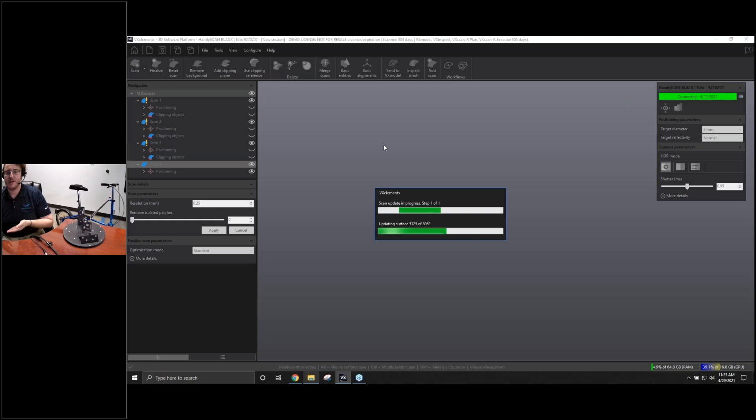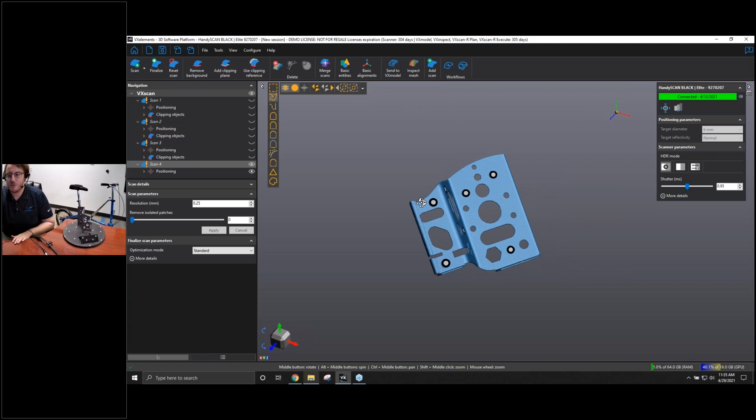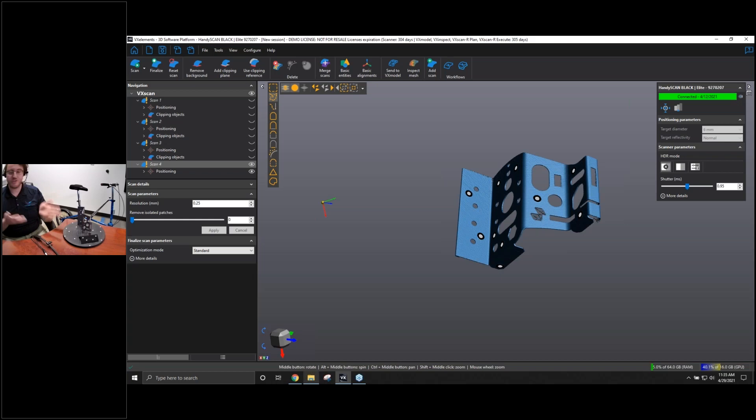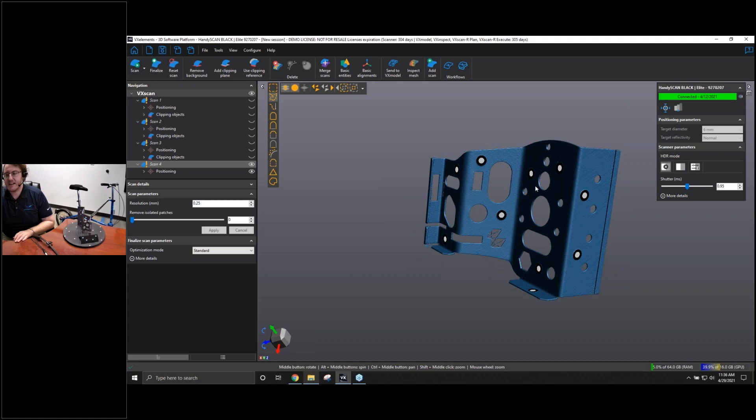Now we can start adjusting our mesh size regardless of the data we captured it at. I'll keep our original scans in case I want to go back, and instead of having 0.5mm resolution, let's try 0.25mm — bringing it down half that size with our new mesh. Clicking 'merge' will match data between all three scans, find areas where one scan has data where another doesn't, patch up holes, and make a fourth mesh combining all three. Then we've set it at that lower resolution — so instead of having to rescan, we're just taking the same data and processing it down. If I hide my existing meshes, we're left with just this fourth one, and you can see it's all that data combined together with all the missing patches now filled. If we want to add more scans, we definitely can — we still have our targets, so we can snap right back into place, make a fifth scan, or go back into our first three to combine them into a new fourth scan again.